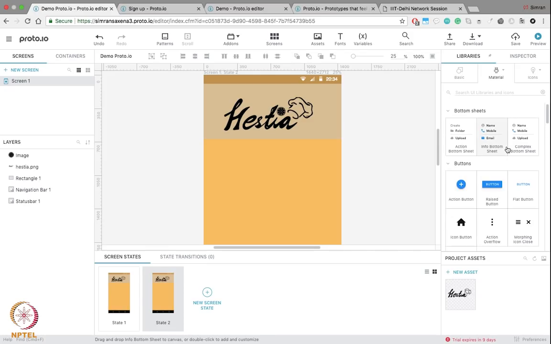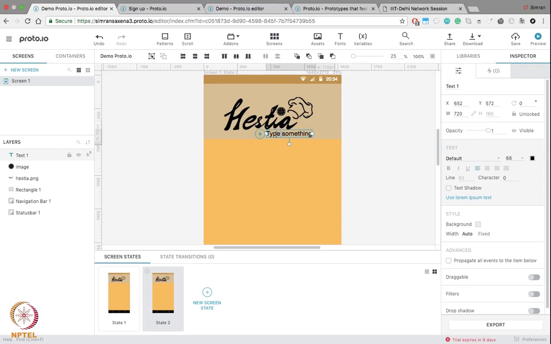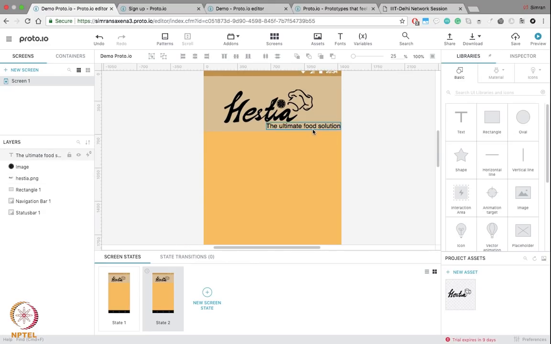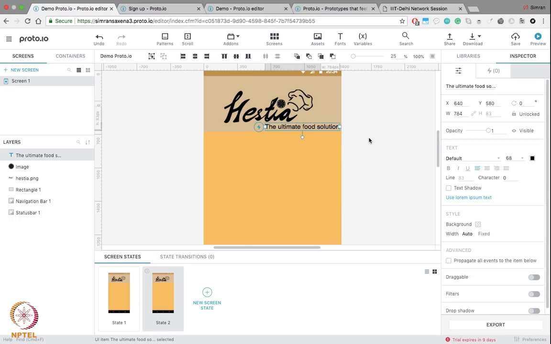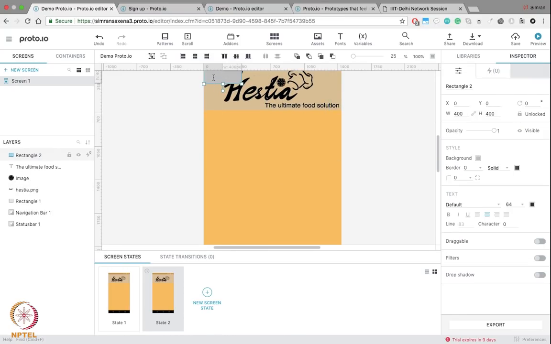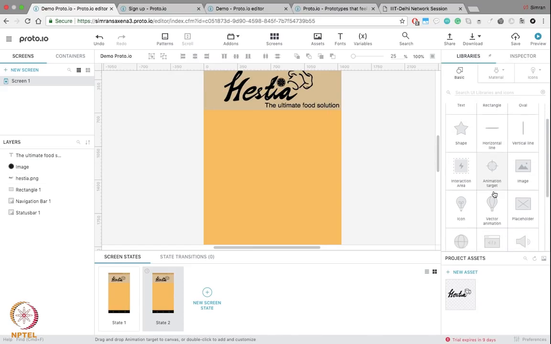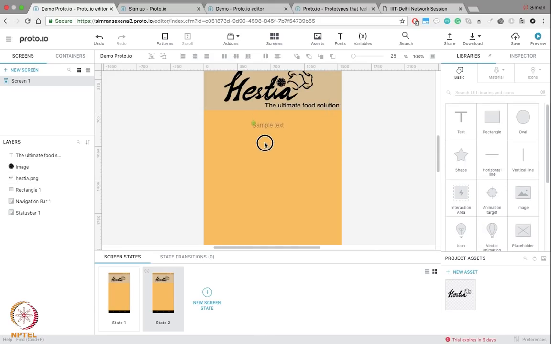Yeah, next I'll show you how to add a text component. Again, you need to simply drag and drop it here, and you can type anything. And then again, you can position it wherever you want. So this is basically how UI components are made. Then you know that text boxes are very crucial in the sign-in process. So I'll add a text box here.